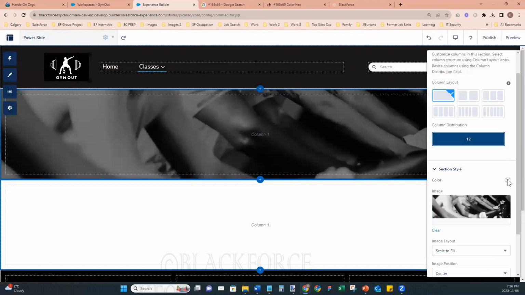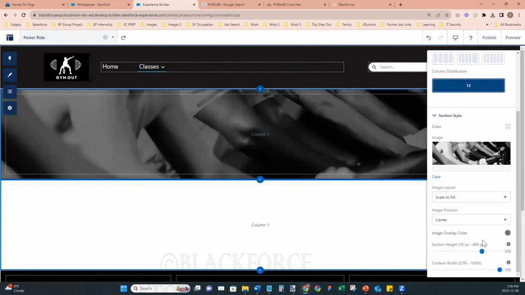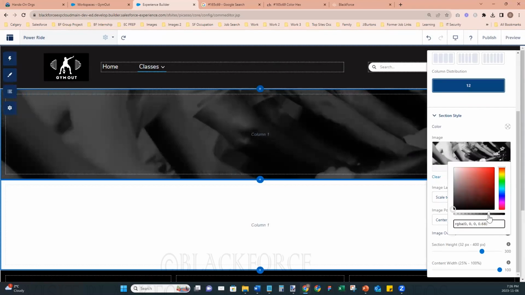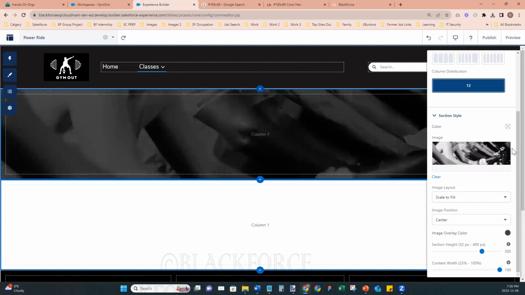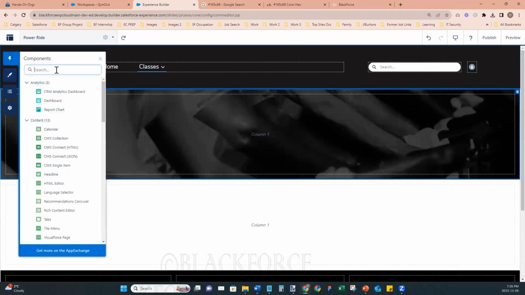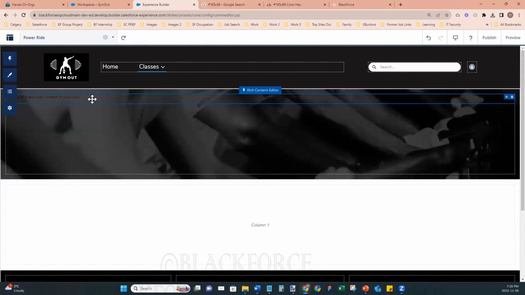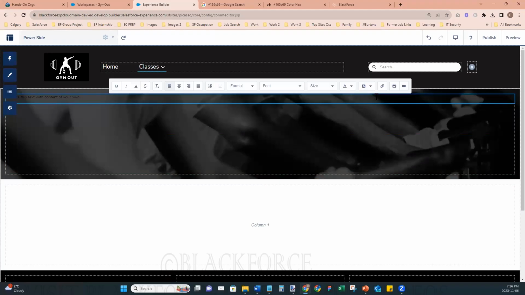Okay, then let's create a hue, a darker hue. And then we can add text to it.